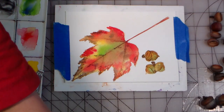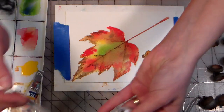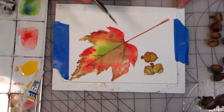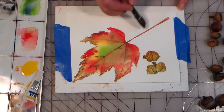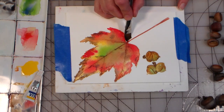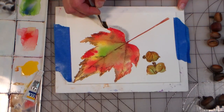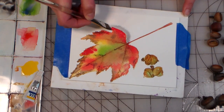All right, so what I'm going to do is blot my brush off and just pick up the color in the corner, and then I am just going to go around the edge and see how the color just kind of floats out like that.